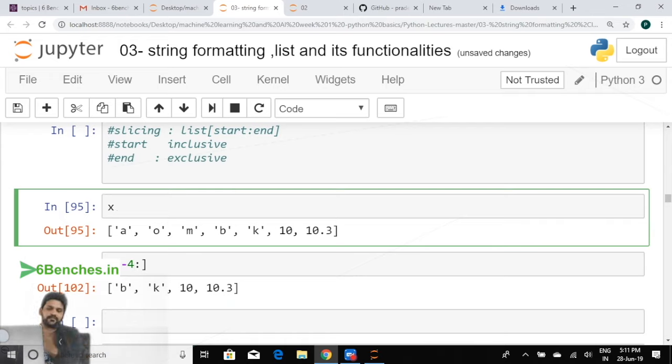Now, the plus operator we have studied, type we have studied, length we have studied. Now we will study a very important concept called in. In is used to check if an element is present in a list.